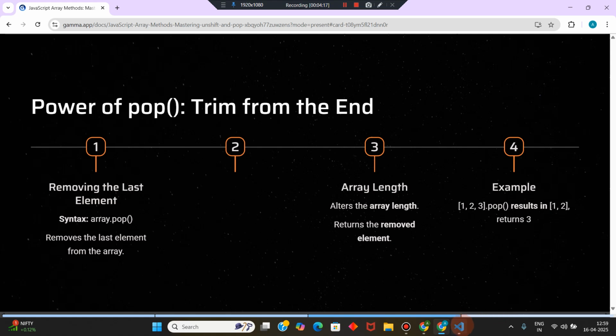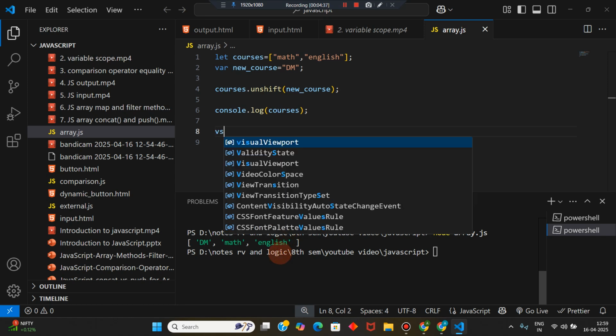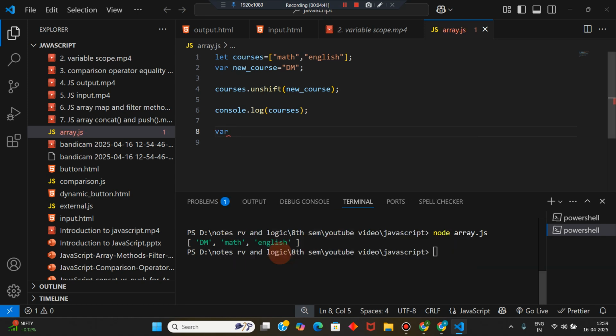So let us see an example of pop as well. Now in the original array, in our courses, we have 3 courses. Suppose the college decides that it will discontinue the English course. So what we can do is keep the popped element in a variable.